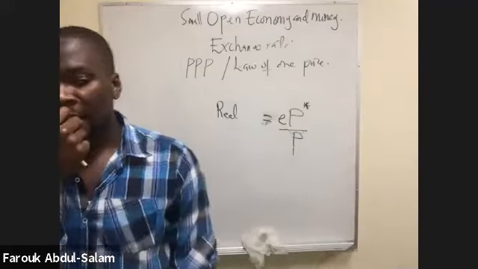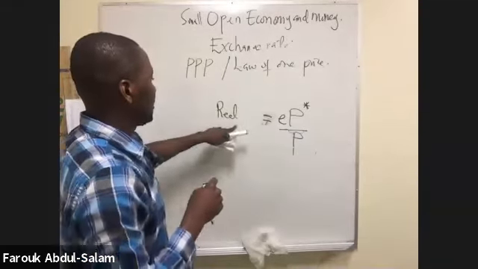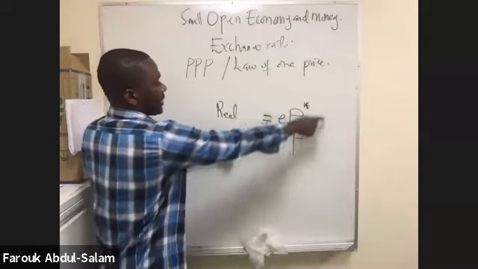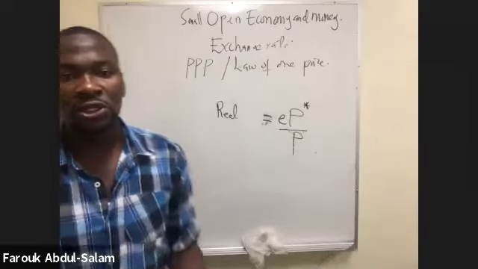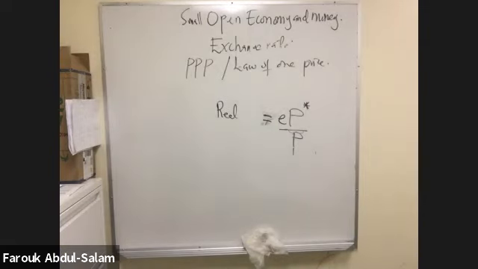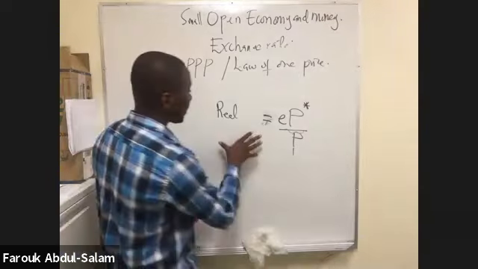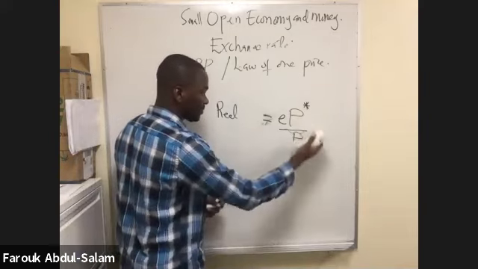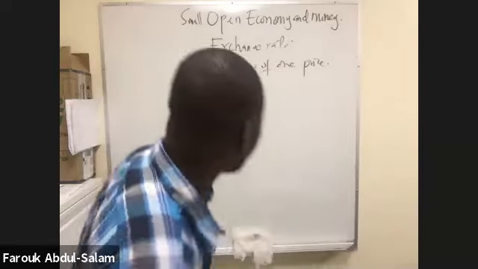I'm going to make out an argument here. The argument here is that if the law of one price holds, I can shift the prices to this side and I have this guy standing out. What will be the real exchange rate if it holds? 1. It's going to be 1. The real exchange rate is just going to be 1. Right? It's just going to be 1. So this guy is going to be 1. So I'm going to derive the math again, and let's see whether we follow. So as you guys just pointed out, it's just going to be 1.